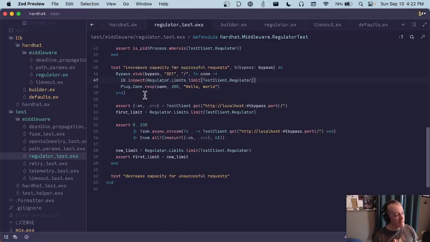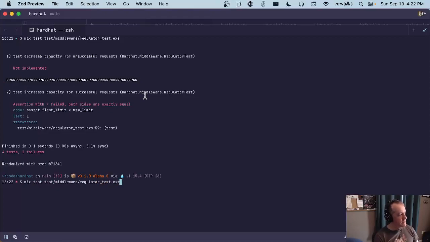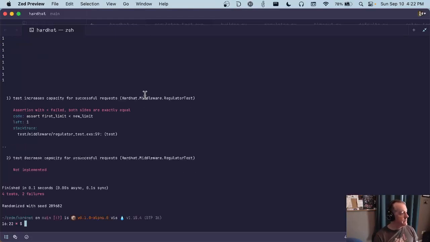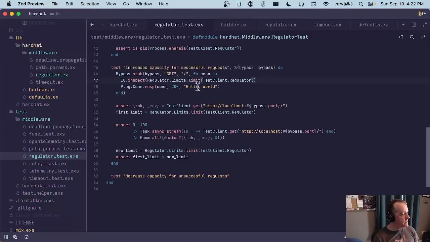But I don't know, it's a difficult situation. So let's see what happens when we just print out what the limit is every time we get the call. So it's always one.